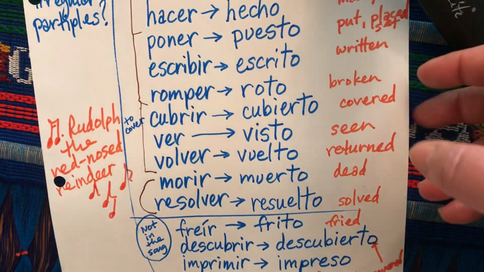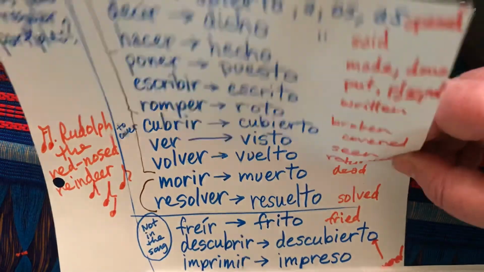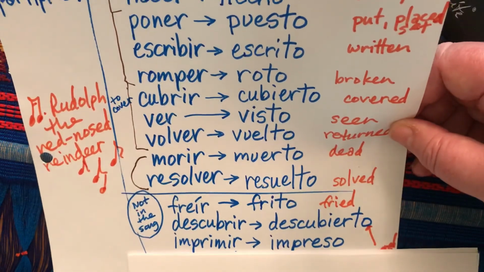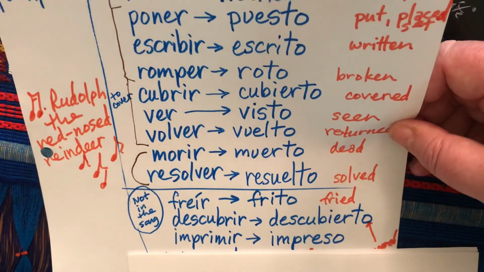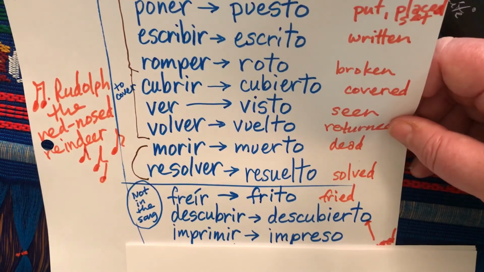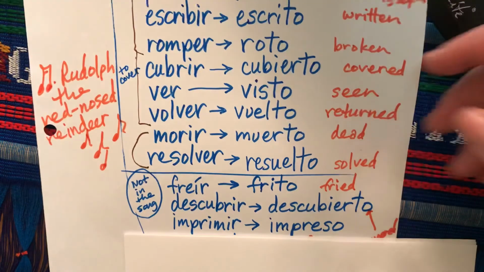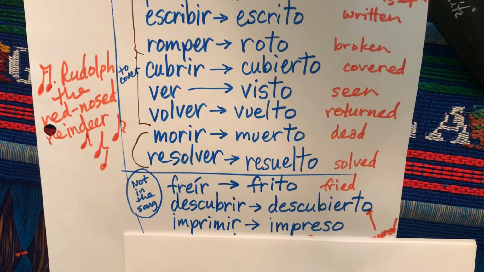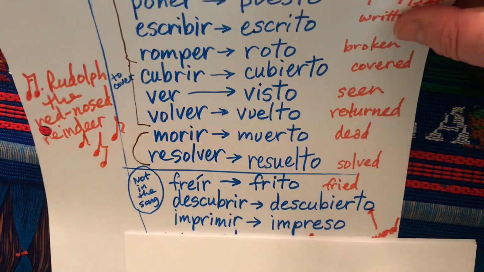And then we have imprimir, to print, would become impreso. That one's a hard one. I sometimes forget that one. Imprimido sounds like it makes sense, but impreso is the participle. In English, we often don't know our own participles. We have things like I have drank something. Some people say that, but it's supposed to be I have drunk. I have swum instead of swam. So just because we speak a language doesn't mean we know all the grammar correctly.